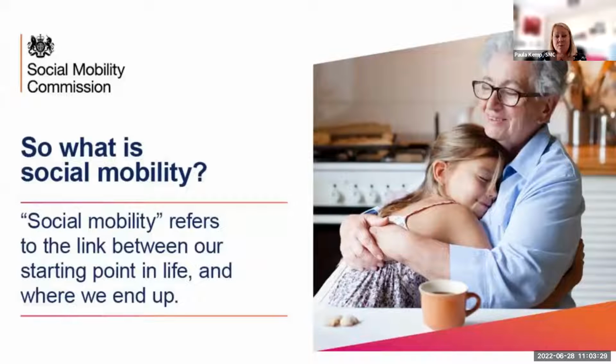So what is social mobility? Social mobility refers to the link between our starting point in life and where we end up. So it's the difference between our parents' occupation or income and our own, really. It's also about determining that your starting point in life doesn't dictate your future. It's about ensuring your background doesn't dictate your future.